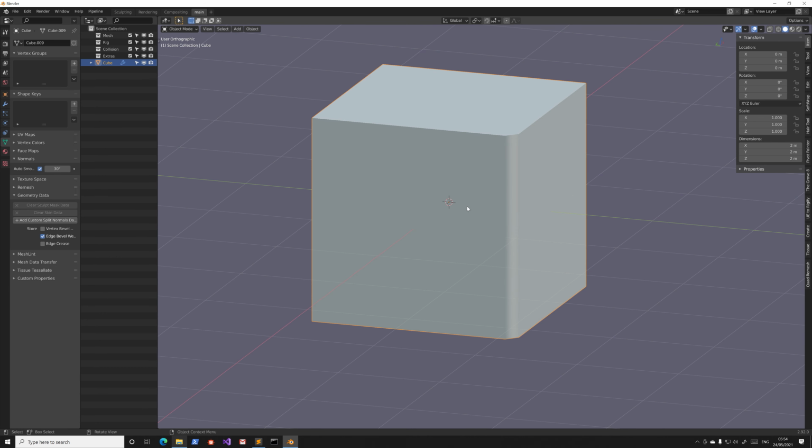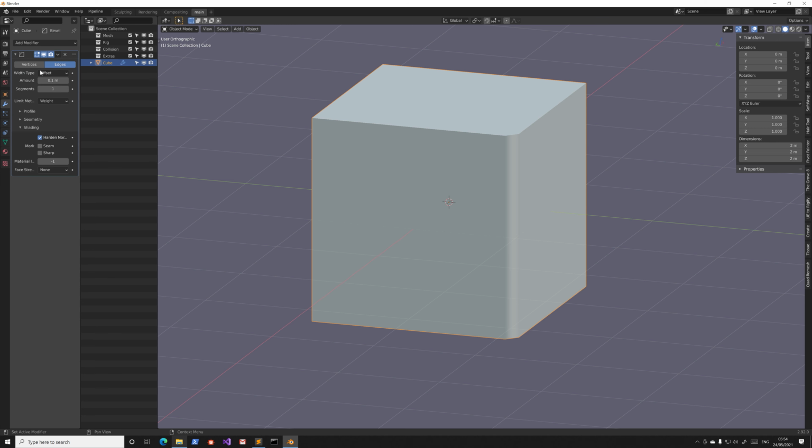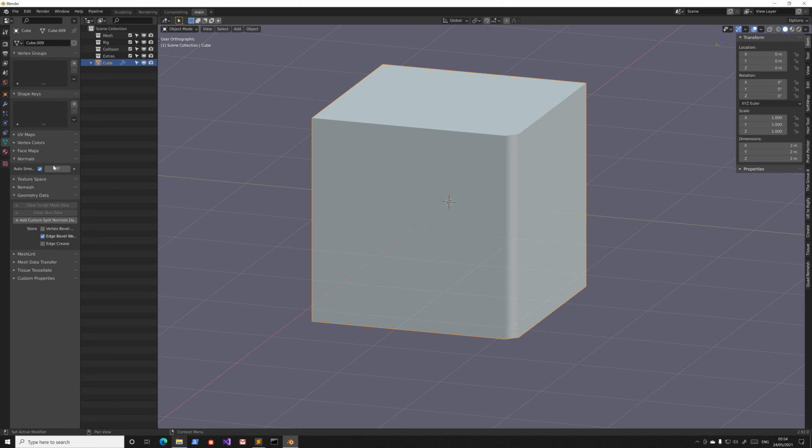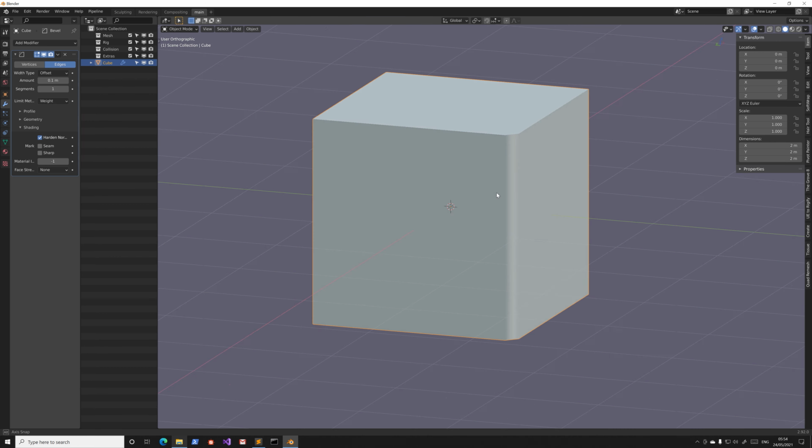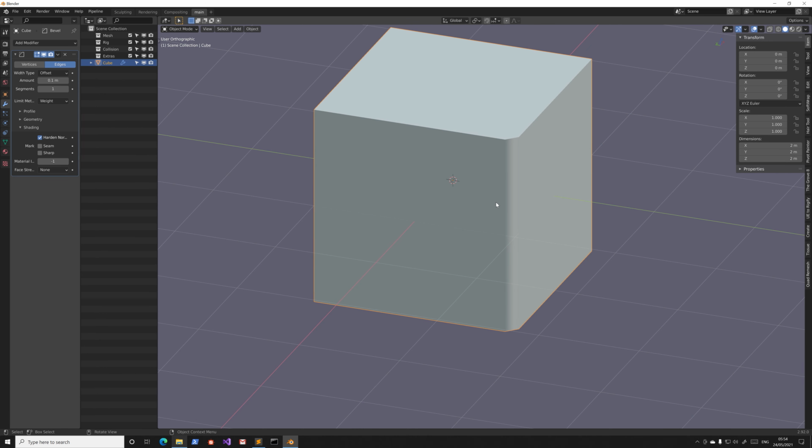Okay, so I just want to show you my preferred way of working. This still has the bevel modifier on it, with harden normals, and we've already put on the smooth shading and auto smooth, and we've got no layers here. Just before we do that, I'll show you that it is non-destructive. If we do the same thing we did with the ones we applied, as you would expect, it's absolutely fine. So it's my preferred way of working.